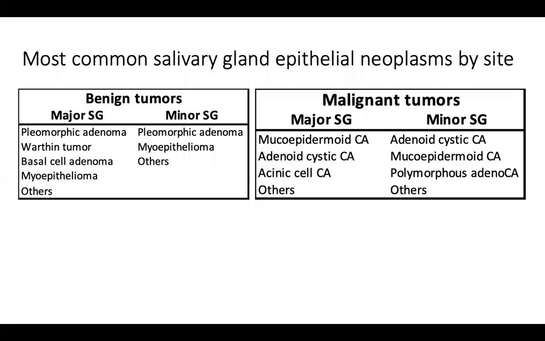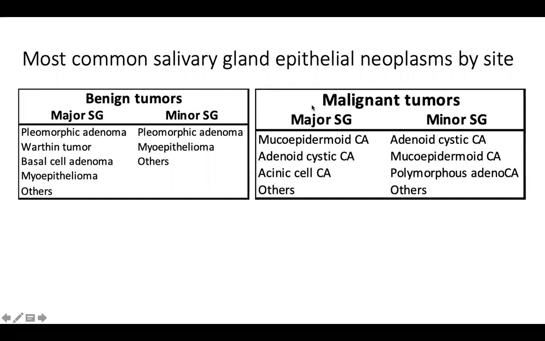Okay, so I'm going to be giving you a bunch of different cases soon, just to keep things interesting. I'm going to sort of jump around. So I decided I would put in this slide just to remind you of what the most common lesions are in the different areas. So for major and minor salivary glands, pleomorphic adenoma is always going to be the most common lesion. But for major salivary glands, particularly parotid, we tend to see Warthin tumors and basal cell adenomas, and those really don't occur in minor salivary glands very much. Particularly Warthin tumor. Warthin tumor is actually completely confined to parotid, and I'll show you why in a bit.